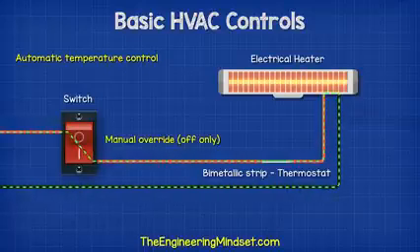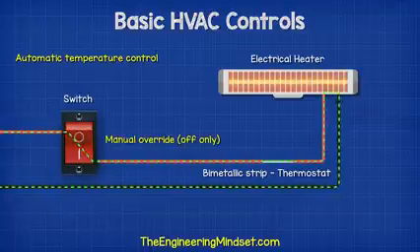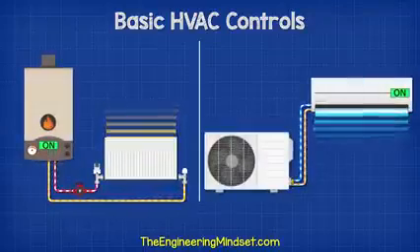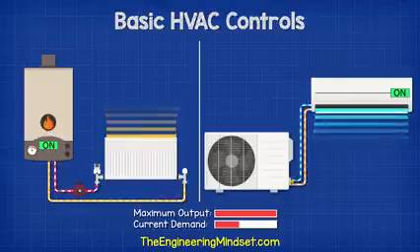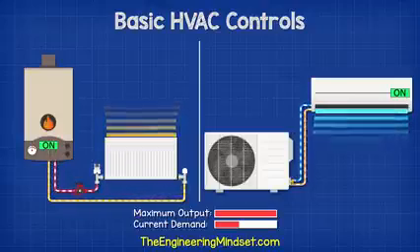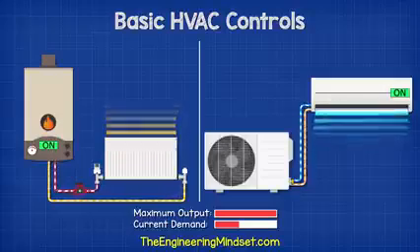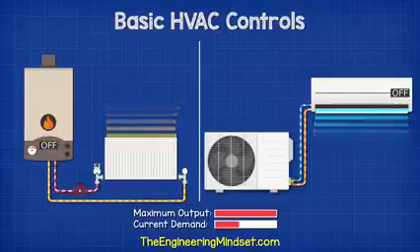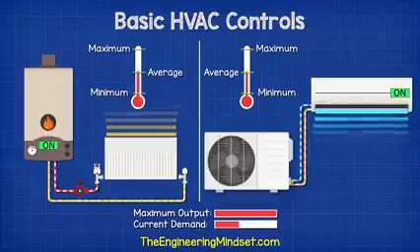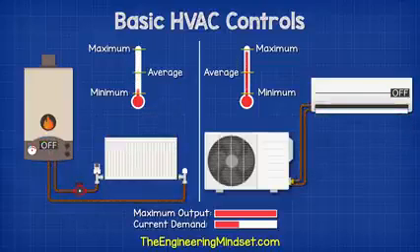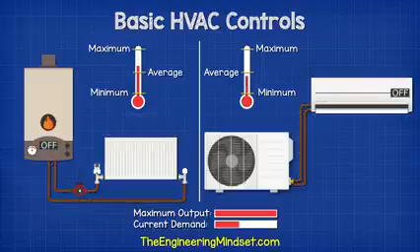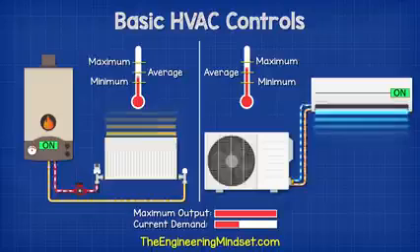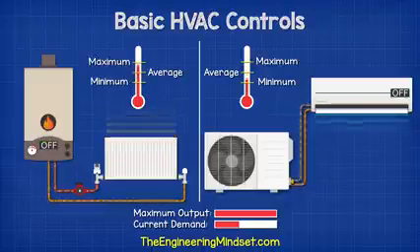We usually connect a manual switch with a thermostat so that a user can override the heating if they are too hot. We could also control a heating or cooling system with a simple on-off control. For example, if the heating or cooling demand for a room is only half of what the system can provide, then we could just turn the system on for half of the time and off for the other half of the time, perhaps every 30 minutes. This would work, but not very well, because it results in the room being too hot and then too cold, although the average temperature appears normal. To improve this, we could divide this into smaller time intervals, which would achieve a more even temperature.